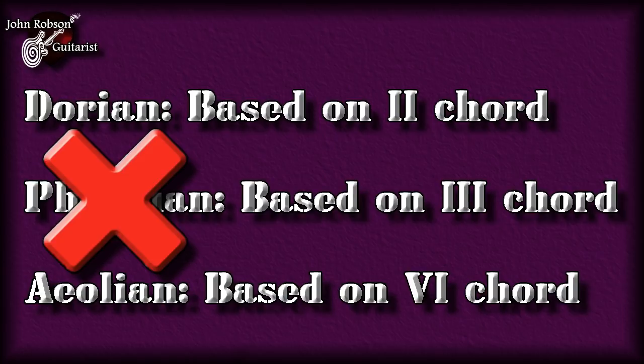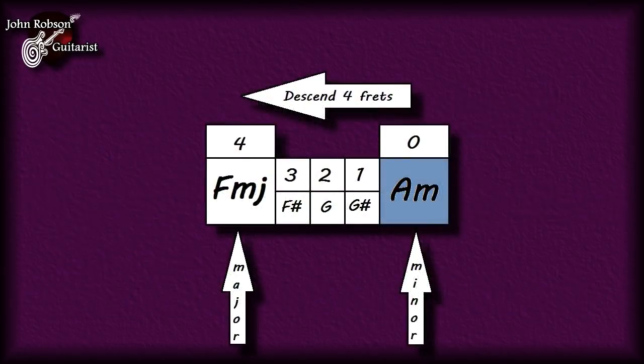So what we're going to do now is basically take a look at how you can tell whether you can use Dorian mode licks in your solos. And it all comes down to looking at what's going on in the chords.